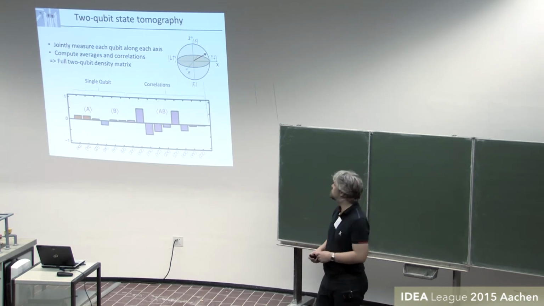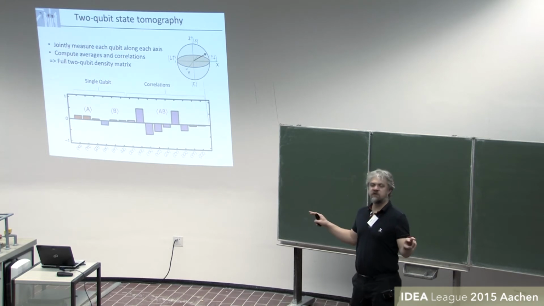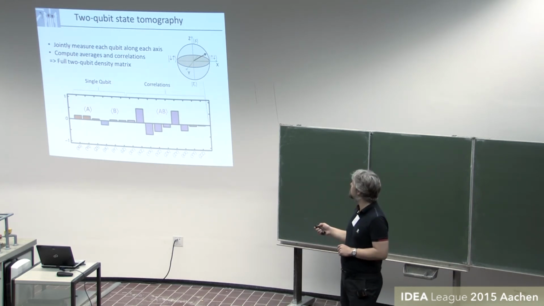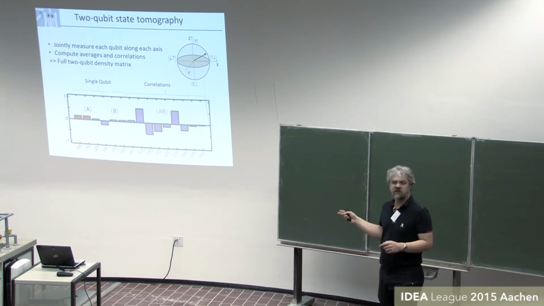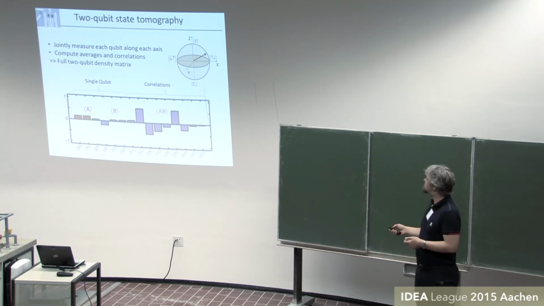We can do 2-qubit state tomography. So the idea is to measure both qubits simultaneously. So you get 4 possible measurement outcomes again, but with different pulses, measure them along all axes of the Bloch sphere. So Z, X, and Y, which you do by basically mapping each axis onto your readout axis. Again, it's also a standard technique.